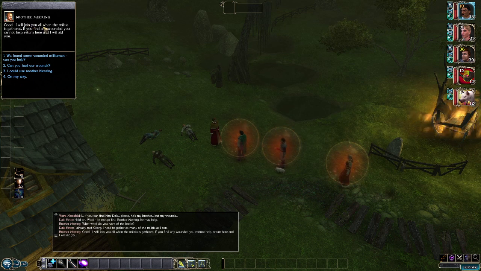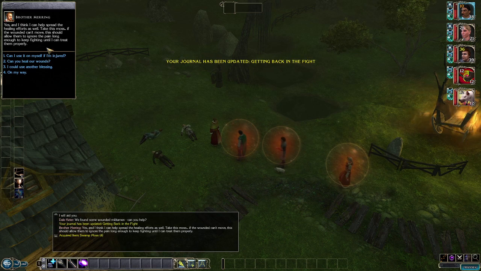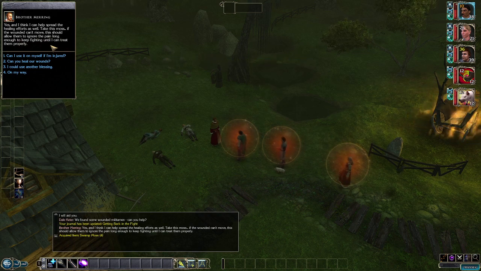Good. I will join you all when the militia is gathered. If you find any wounded you cannot help, return here and I will aid you. We found some wounded militiamen. Can you help? Yes, and I think I can help spread the healing efforts as well. Take this moss. If the wounded can't move, this should allow them to ignore the pain long enough to keep fighting until I can treat them properly.